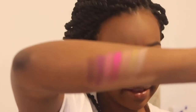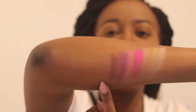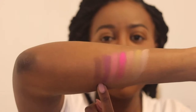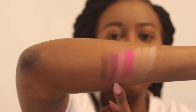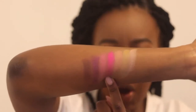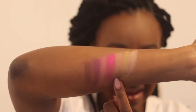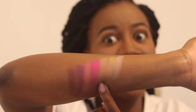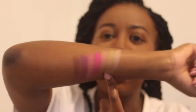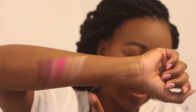On this side we have all the matte shades. There's a very rich brown called Palm, an intense purple called Ken, a light pink or salmon color called Monte Carlo, a really hot pink called Bahamas, a really light orange-brown shade called Coastline, and a mustard vibe color called Cabana. Those last three colors don't show up very much on my chocolate skin.